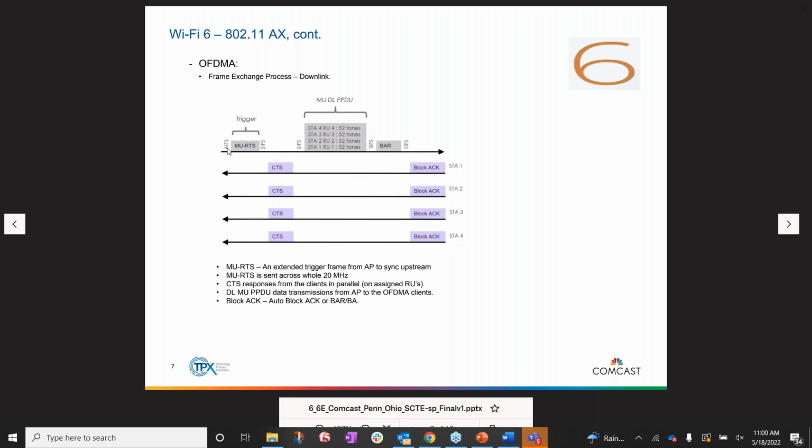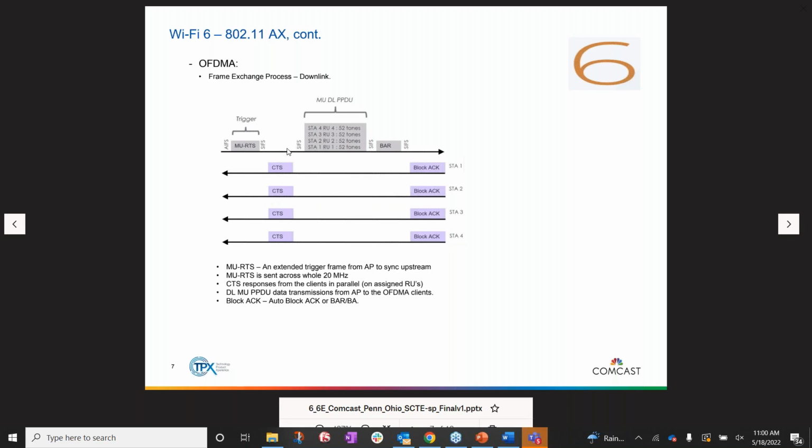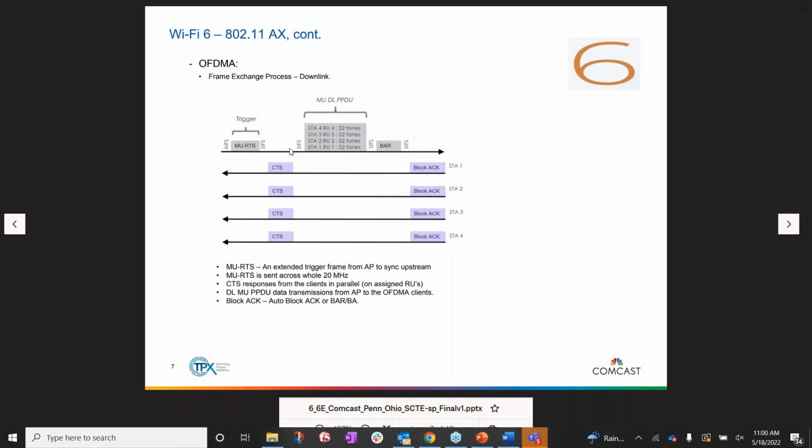Like every other radio, even the access point has to go for arbitration. Once it gets the opportunity to initiate traffic, it can decide whether to do downstream or upstream. So AIFS stands for arbitration interframe spacing, and it works on the EDCA mechanism, which is slightly different from, and more efficient than, the regular DCF protocol. After a wait time of AIFS, the AP will initiate MU-RTS. MU-RTS is a modified version of a control frame, which acts as a trigger.